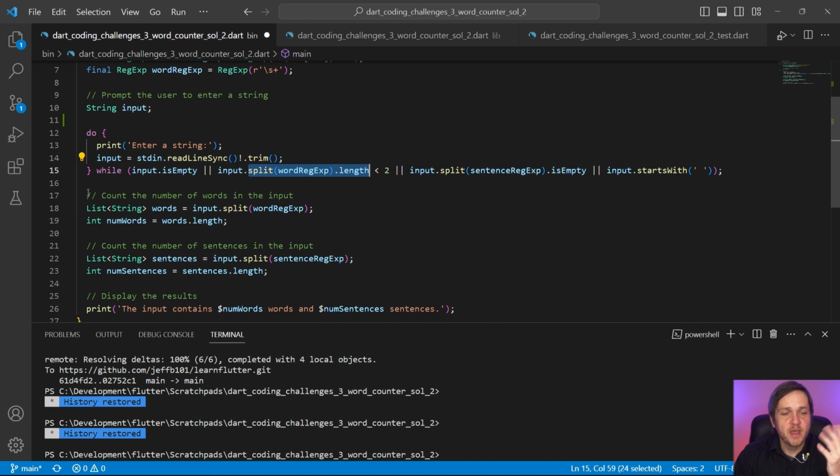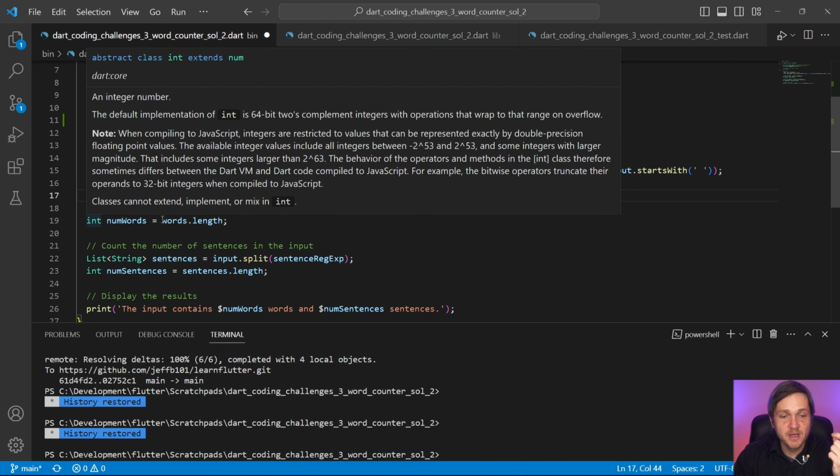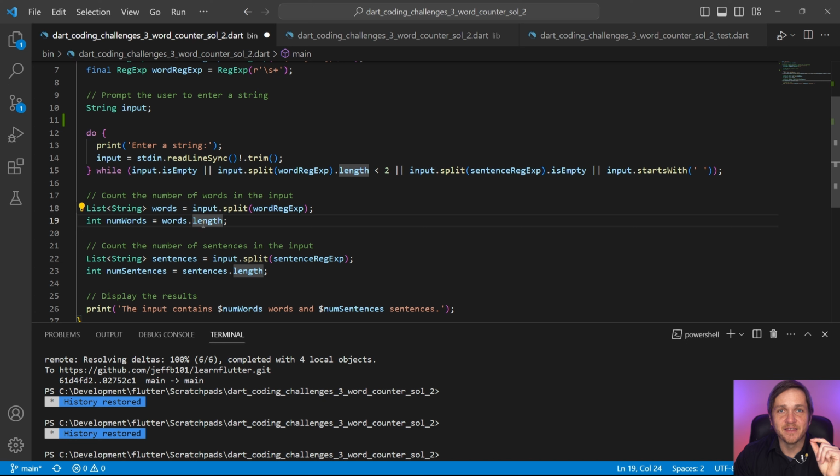It's actually really cool. So then we're moving on to count the number of words in the input. We're creating a list of strings called words, and we're putting in all of the splits by word. And then to get the number of words, all we need to do is use the words list .length. It's going to count the number of individual entries in that list. So every single word is going to be put on this list. How cool is that? And we're doing the exact same thing with sentences. We're creating a list of sentences, and we're going to use input.split, and we're using our sentence regular expression as the argument. And then all we have to do to get the number of sentences is to use the length method on our sentences list. This is pretty easy and pretty cool if you know how to use regular expressions.